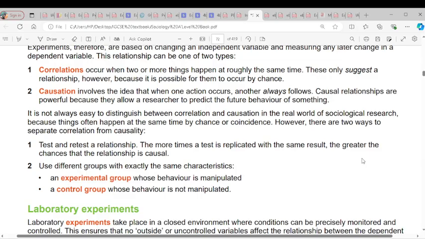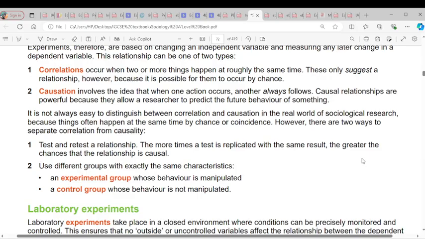So one way to know if it is correlation or causation is through testing and retesting a relationship. It means if this thing happens now, something else happens. For every time this happens, does this also happen with it? If it continues to happen consistently, then we can call it causation. It means for every time A occurs, B will be behind it. That is causation. Do you understand? So we test it more and more, and if we continue to get the same result, then we could call it causation.